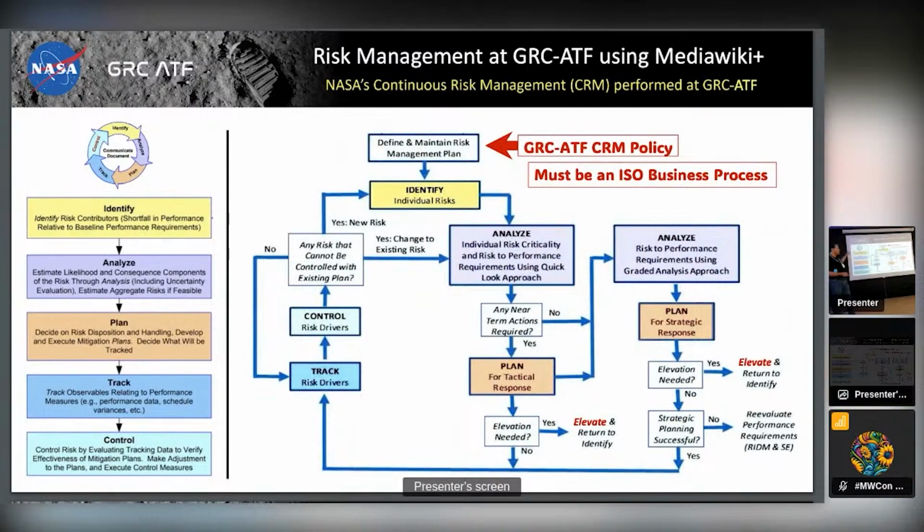This chart is just basically showing 3 different ways to see the same thing. In the top left, the little circle, you have the simplest way of seeing the CRM process. Underneath the circle is like a 5-stage waterfall process where each of the stages is identified. And then if you really want to get interested, it kind of unpacks a little bit where you have multiple analysis phases depending on whether you're doing strategic or tactical mitigation planning. But all of these have decision processes, and they all have formal inputs and formal outputs.